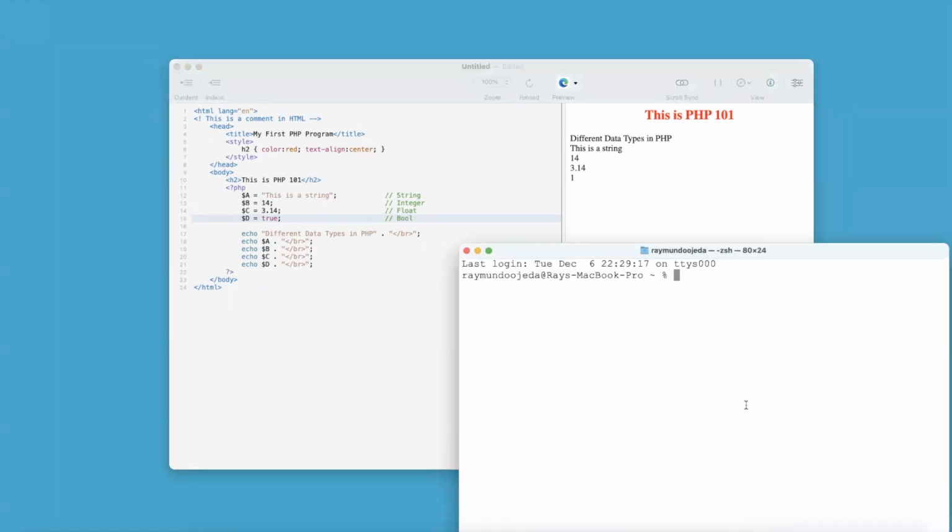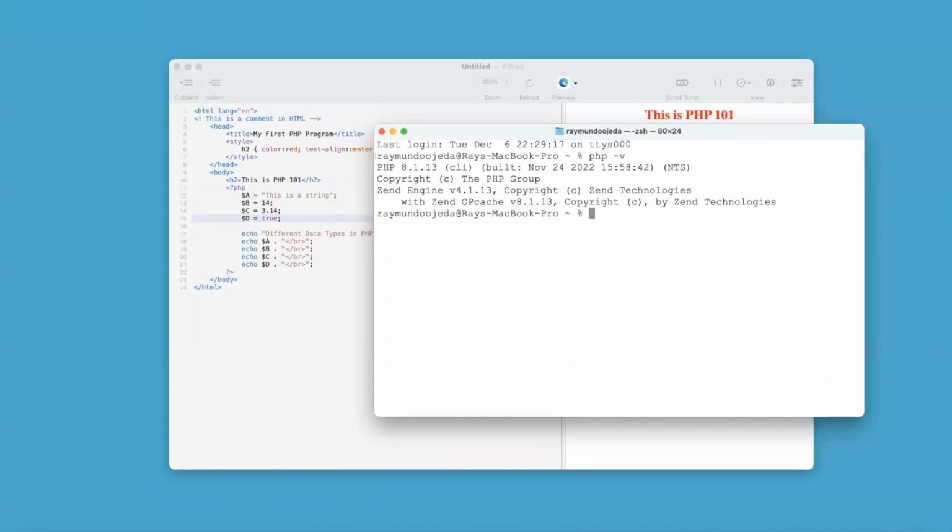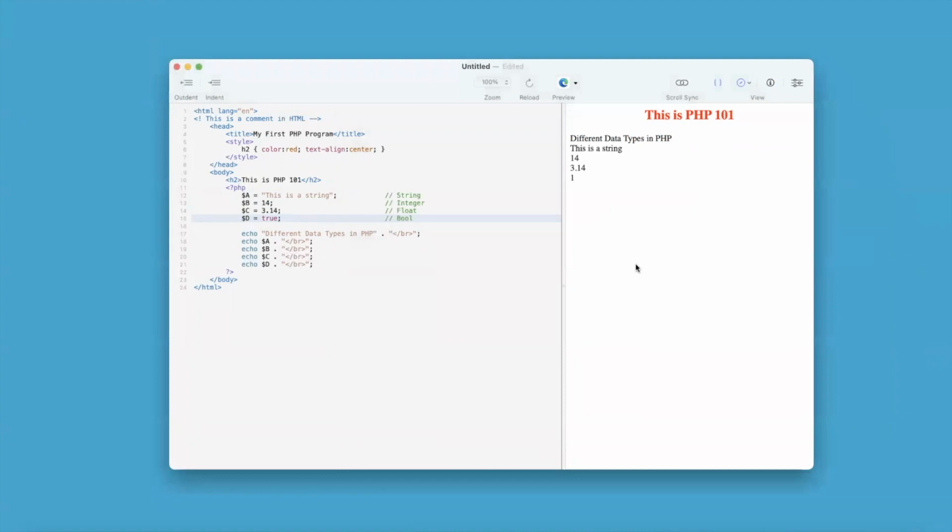I'm going to open up terminal just to show you, I can do php -v, and then it tells me the version. I got 8.1.13, right? This is the version that I have of my PHP. But again, I don't want to use the terminal. I want to use Whisk because it's friendlier on the eye.